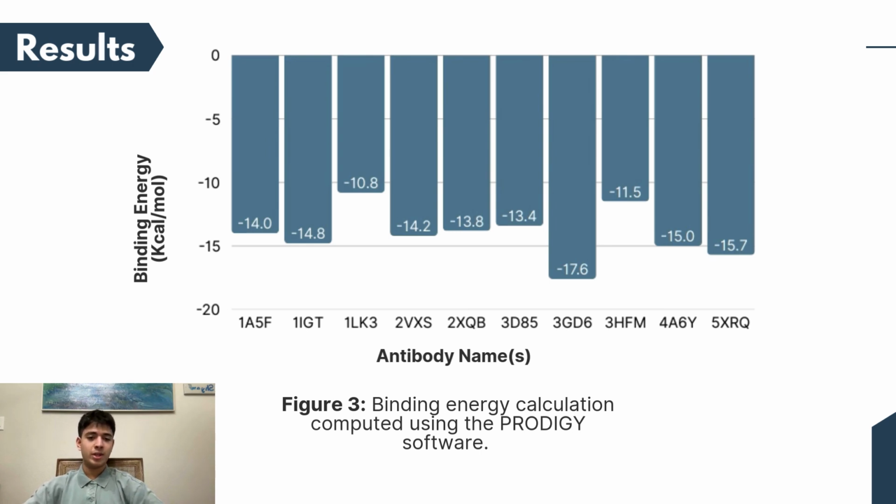However, it can't just be the lowest, as shown with 3GD6, because it also needs to have an ideal spot that is bonded to on P2 rank. Because of this, we chose 1IGT, as it has a very low binding energy while also having a very good binding spot on progranulin, being the number one ranked spot. This means that it has a very likely chance of forming a bond, as well as that bond being very strong when it is formed.